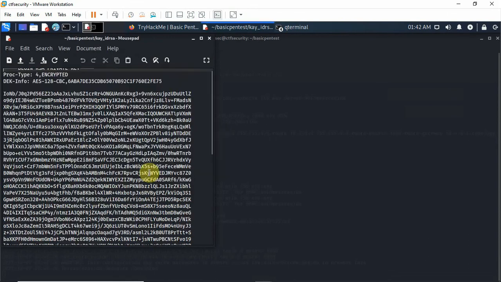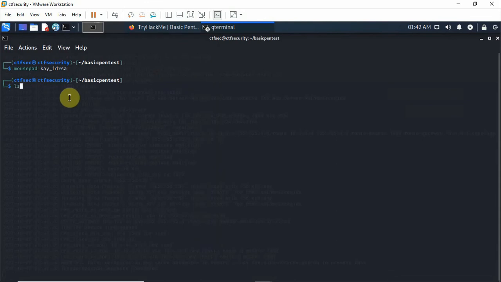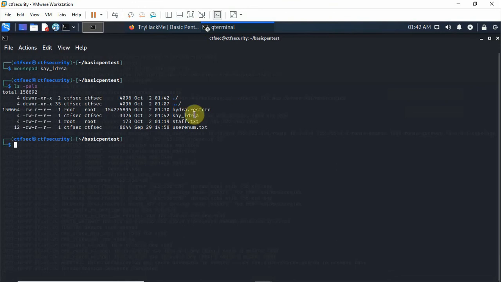I'll just reload this. ls. Since we are dealing with a private key, we're supposed to be having this file read only by the owner of the file. But before I do that, I'm going to pass this into John to crack the password for this private key we just created, because the private key is passworded, so it has a passphrase.